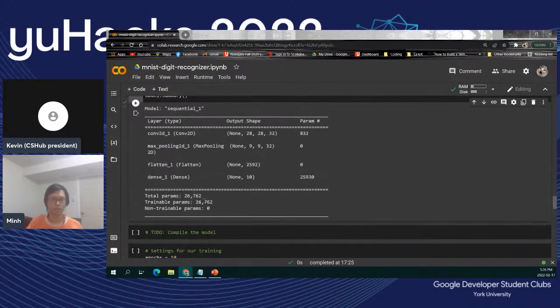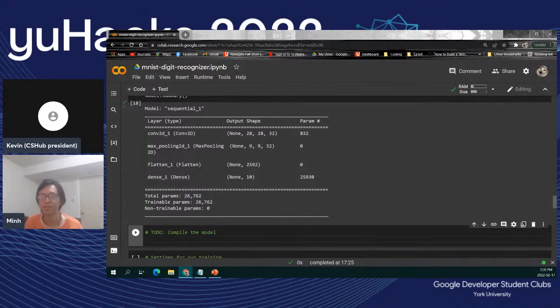Sometimes you feel like the model training is taking too long. You can look at these statistics to know which layer has the most parameters, so that you can modify it if you want. But 26,000 is not really that much.